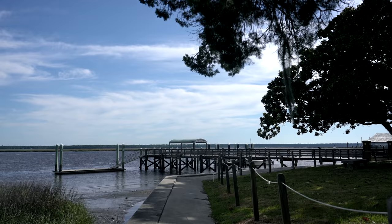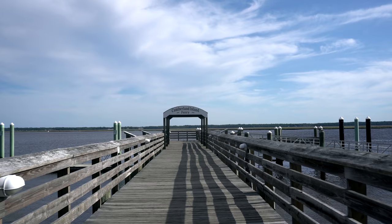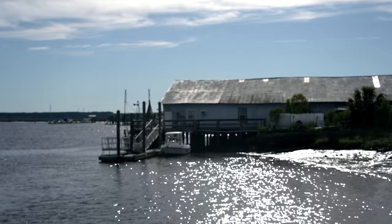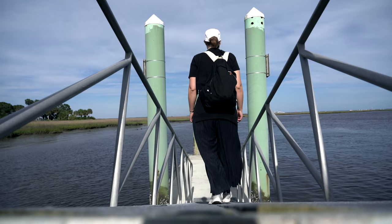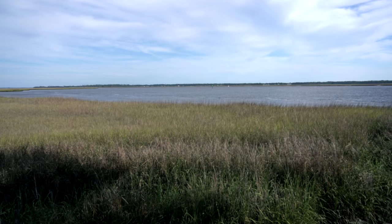St. Mary's is most famous for its ferry terminal to Cumberland Island. Unfortunately I was too late to catch a ferry, but Cumberland Island is declared a national seashore and is supposed to be an outstanding nature experience with untouched beaches and wild horses. I got a little glimpse of the majestic ecosystem — home to many rare species — when walking along St. Mary's river and looking over the white marshes.